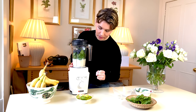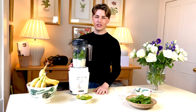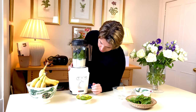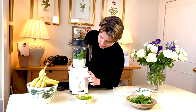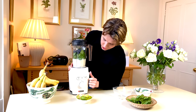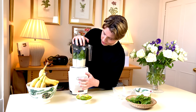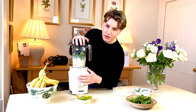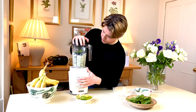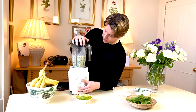It's so powerful and it just whizzes through all these ingredients. So it's on and I'm just going to start by giving it a little bit of a pulse. We've got the pulse button here, smoothie button here, and ice crush here. So I'm just going to start with a pulse, make sure that the lid is firmly on. Get the milk and the liquid going around. Okay, and now I'm going to turn it on and whiz it all through.